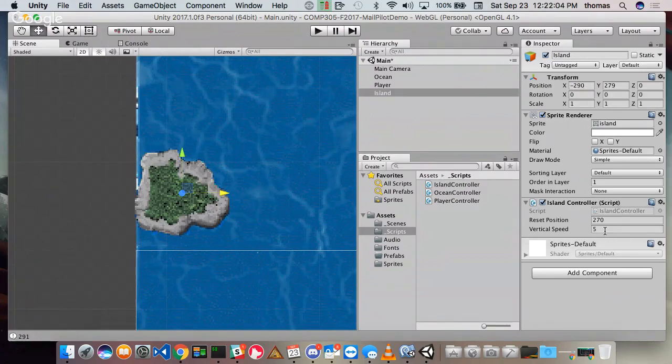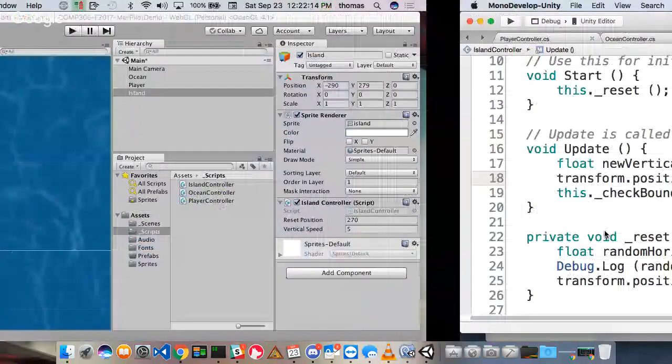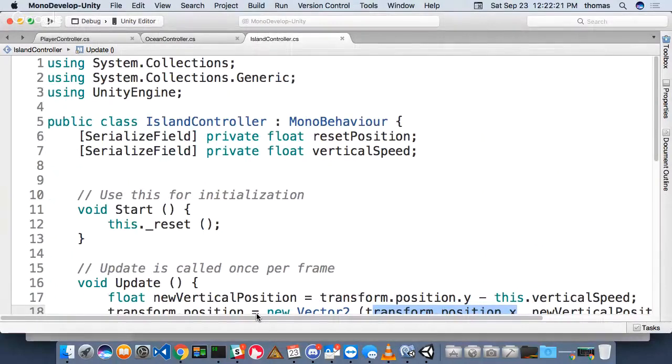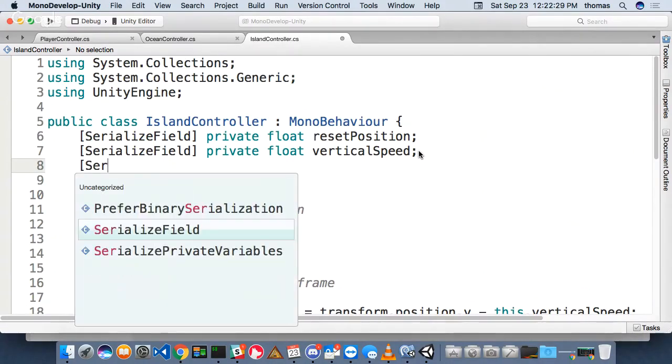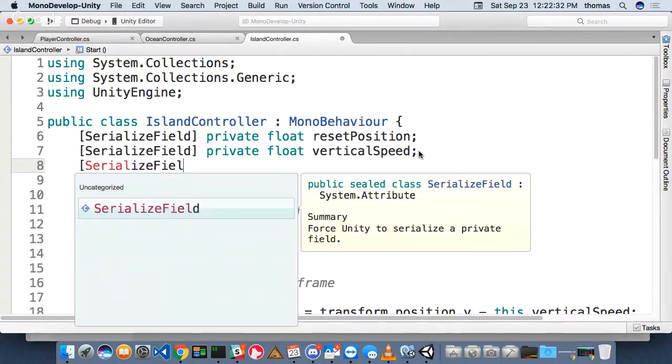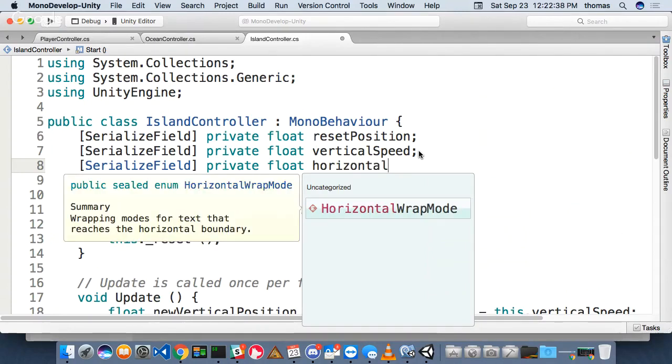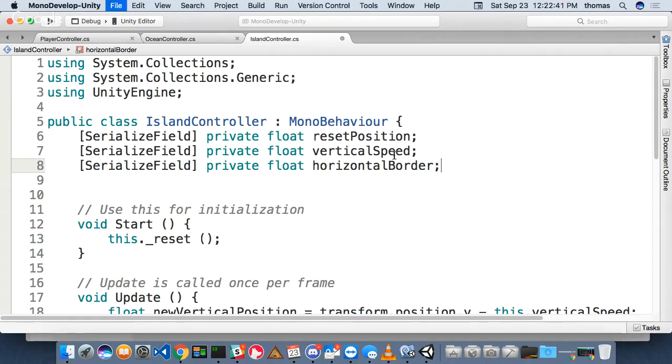Well, that means I need some kind of border from a left to a right, a min horizontal to a max horizontal, something like that. And I need some kind of variables for that. So I'm going to do that inside my field. I'm going to talk about my horizontal border, one field instead of two. Here I'm going to use SerializeField. And let's use, in this particular case, just to prove that we can do this, a horizontal border. My horizontal border is going to be one number. We said 290. Let's go back out.